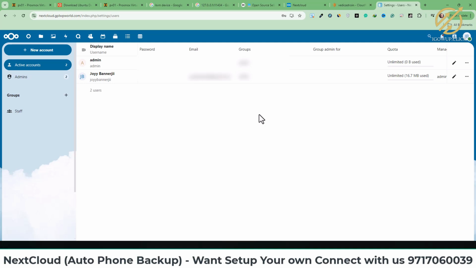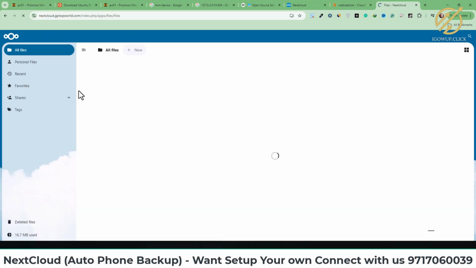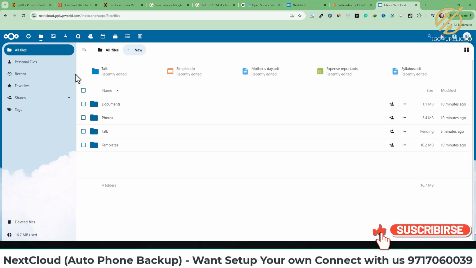So what I will do is go back to this file, and I will try to install Nextcloud on my mobile. I will go to the Play Store and install Nextcloud. Let me record my screen as well, so that you can see what we see on the screen. Right, I am connected to the 5G network now. So I will start the recording.